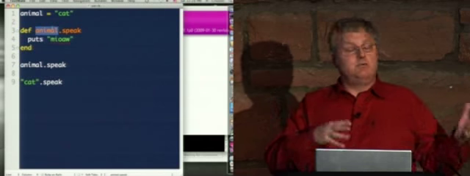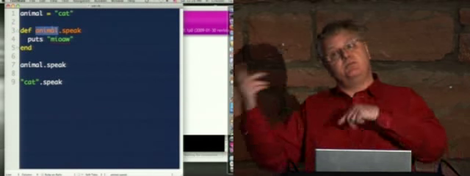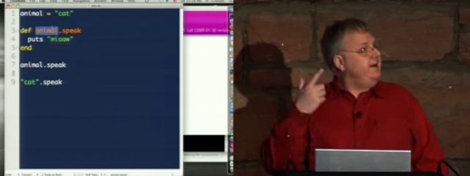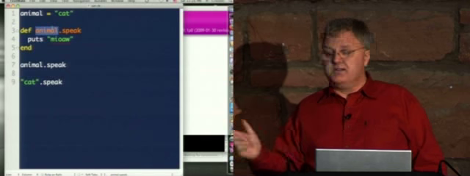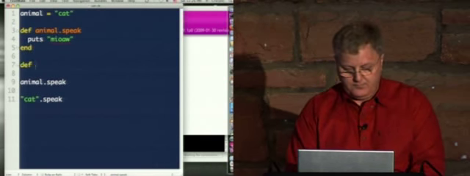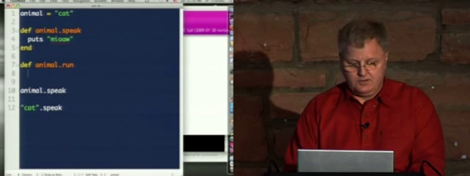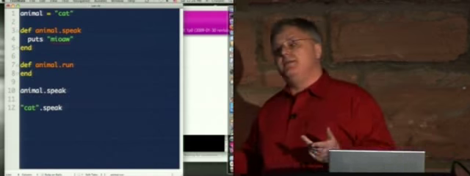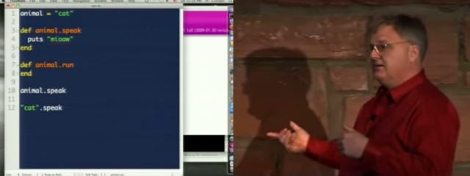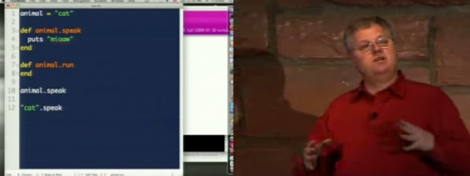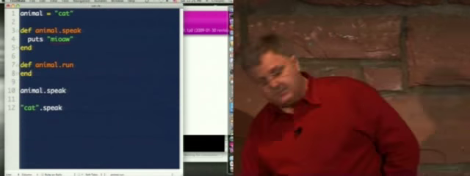By default, animal is just a string, so its class pointer points to string. But the first time I do this, it says, okay, now I need to create a Singleton class. So it does that. If I create a new one, Ruby says, oh, I've already got a Singleton class, so I'll put the run method in that Singleton class. There's only ever one Singleton class per object, and it's created lazily the first time you need it.